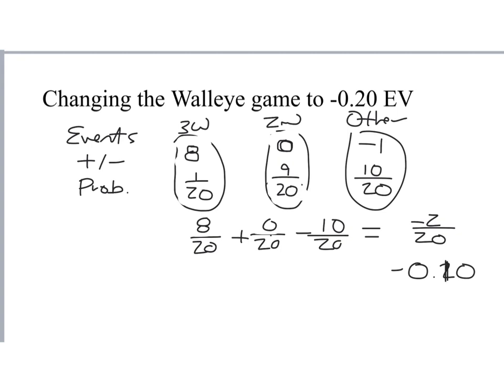Okay, so in this case, they're not losing enough money. So keep working. The only real thing I can do is change this grand prize winner. Let's change this to 6. That's going to change this to 6/20ths. I'm going to end up with a negative 4/20ths, which is exactly a negative 0.20, which is what I want. So that's an example using combinations.